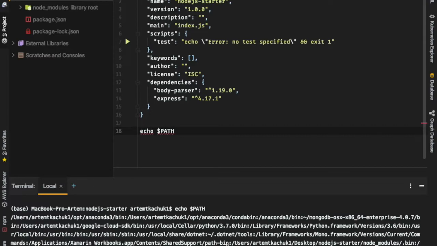So path is like a folder on your computer. So you type npm right on the first place, or you can type MongoDB on the first place, and it has to be a script. And the system looks for the scripts in specific locations. And this is what path is. A path to a folder with your scripts.